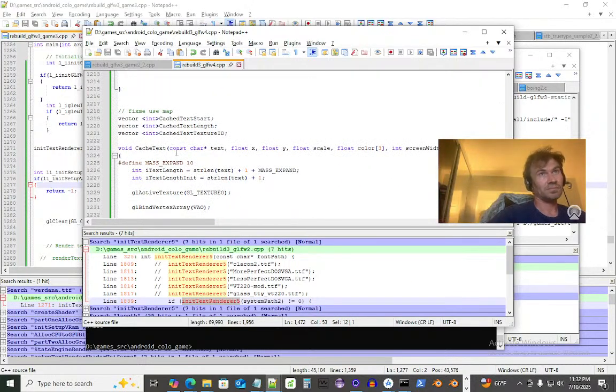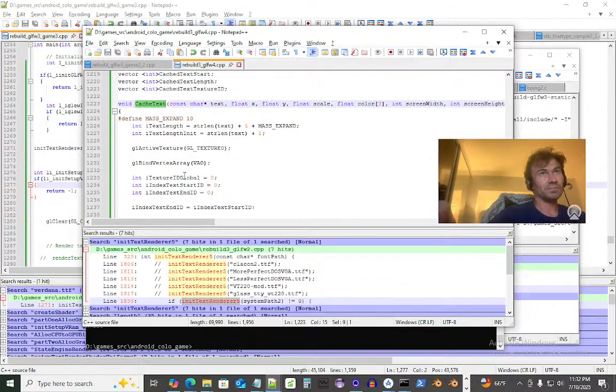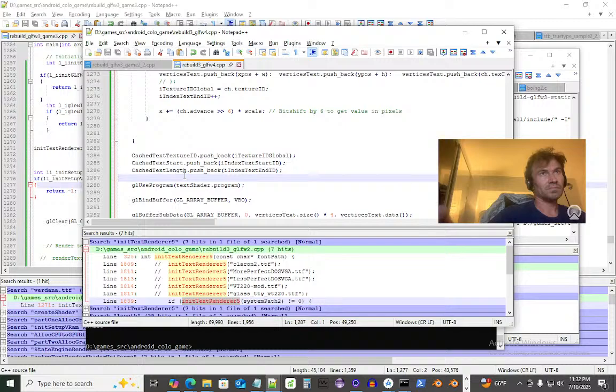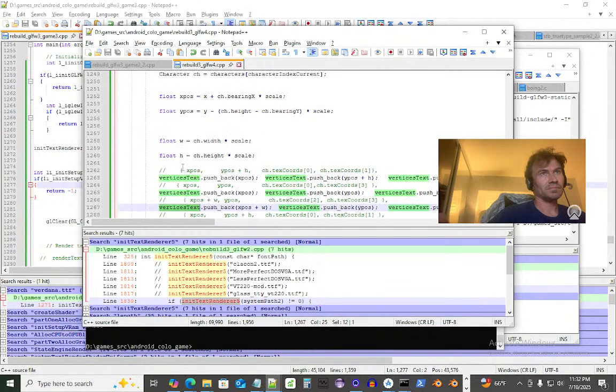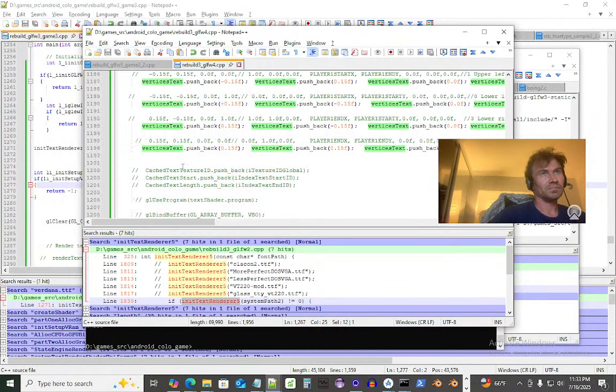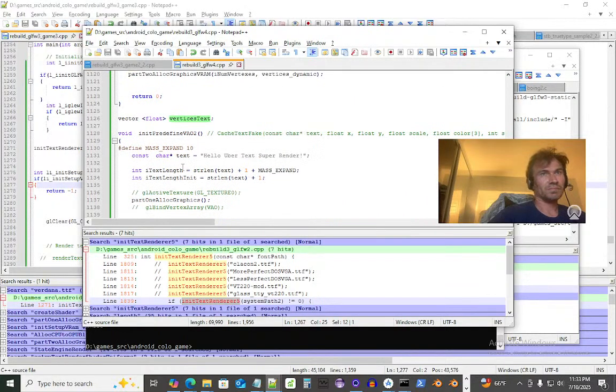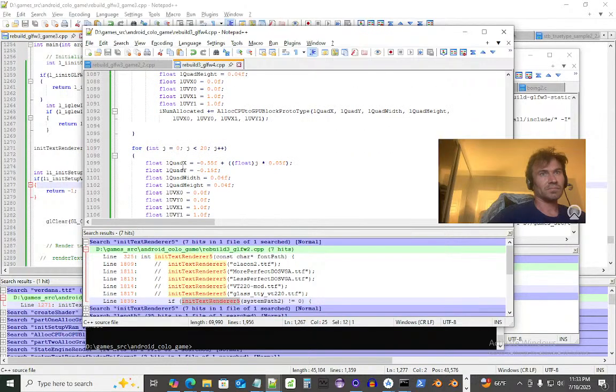So it's going to have to cache this text. The layout is right here, but it's not the right format. I already messed with shaders of this thing.